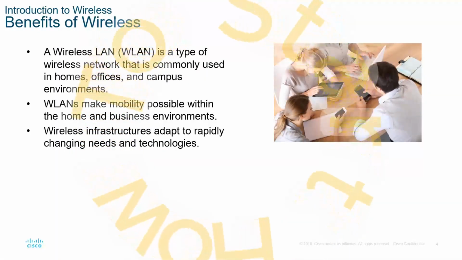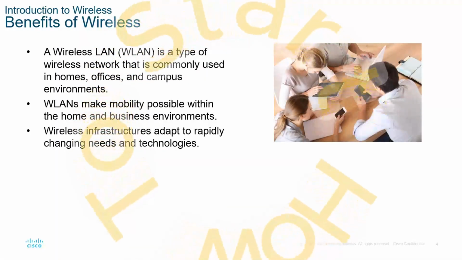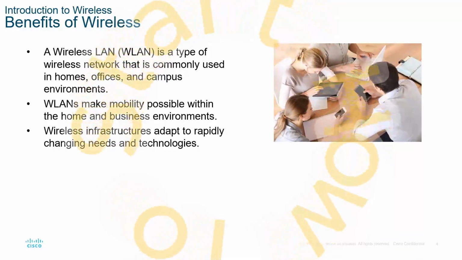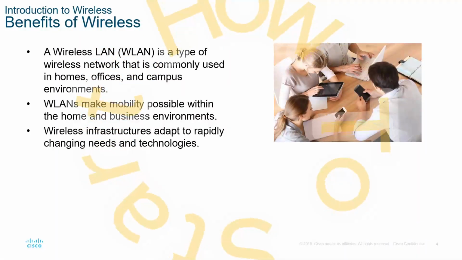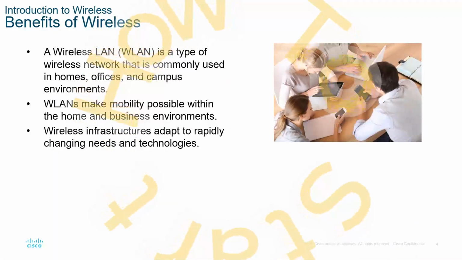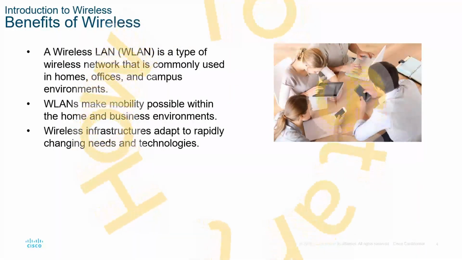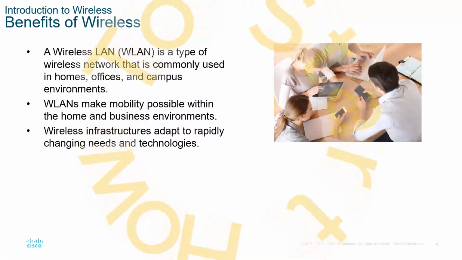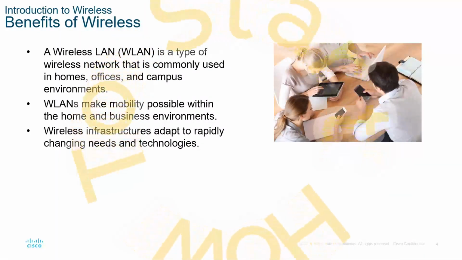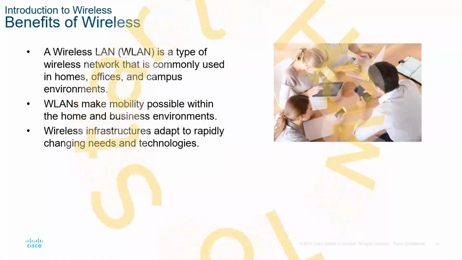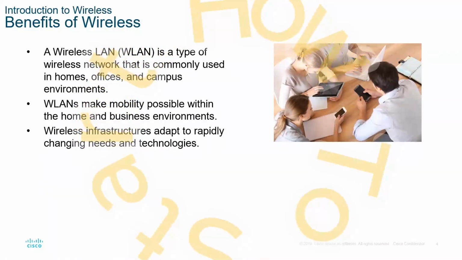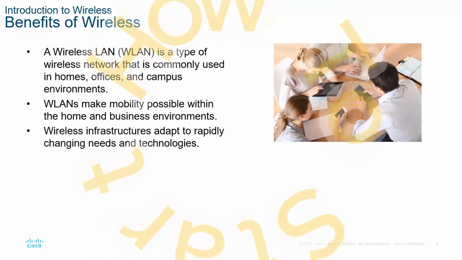You're no longer tied to a specific infrastructure. So that makes it a little bit nice. You can now be more versatile with your devices, whether it's the laptop, tablet, whatever the case may be. Wireless infrastructure adapts to the readily changing needs in our technology. To fit our needs, that infrastructure must also be able to be adaptable.